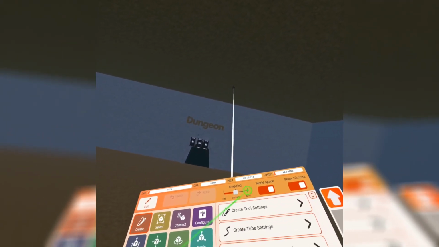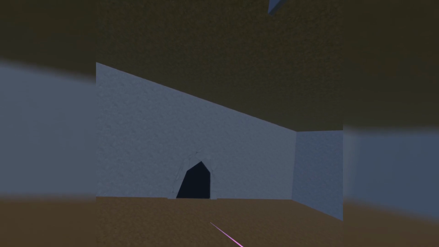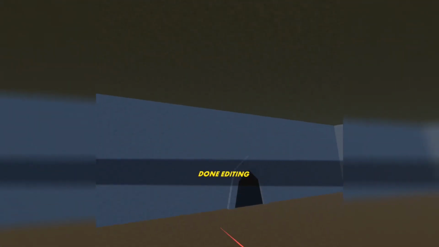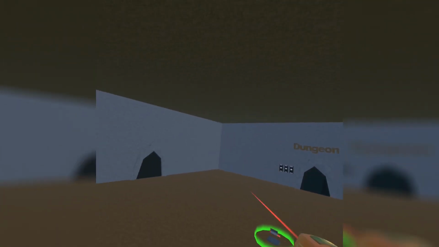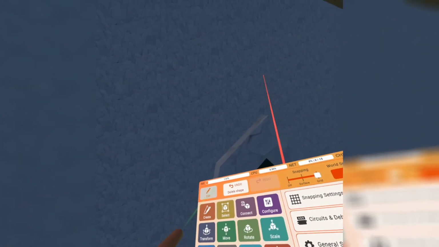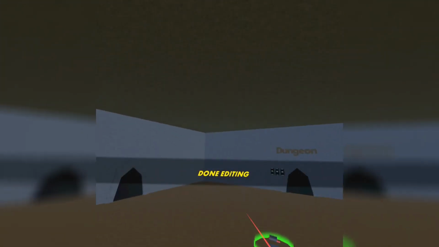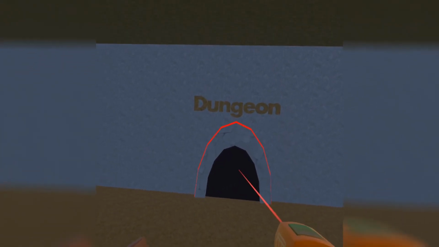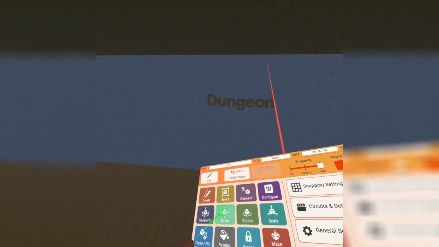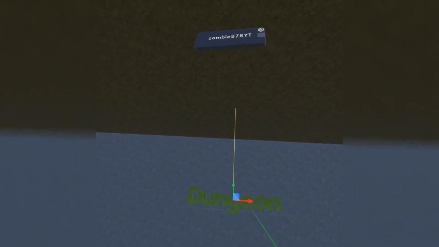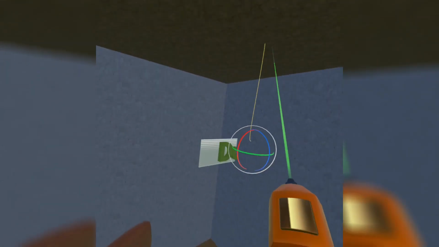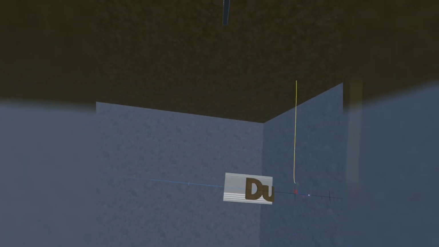Anyway, we can keep the doors here, we don't have to. Actually, you know what I'm going to do? I'm going to go ahead and delete the doors in here. Since this is just going to be class select, I'm just going to have this be the class select. And I'm going to have this go back to the title screen. So I'm going to place this over here. And this is going to say title screen.